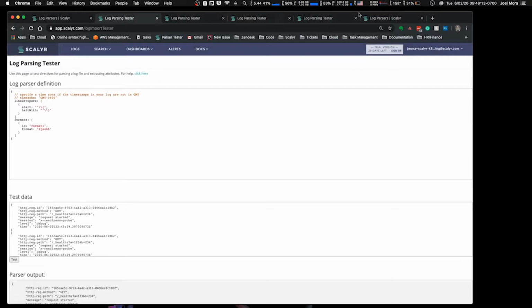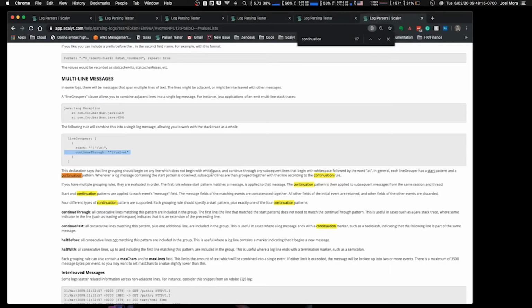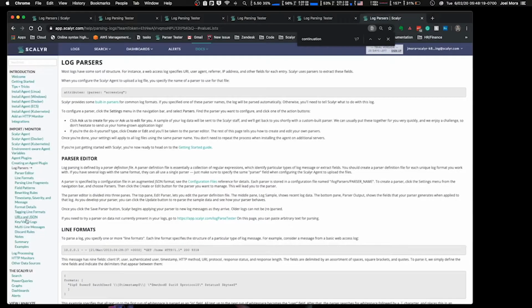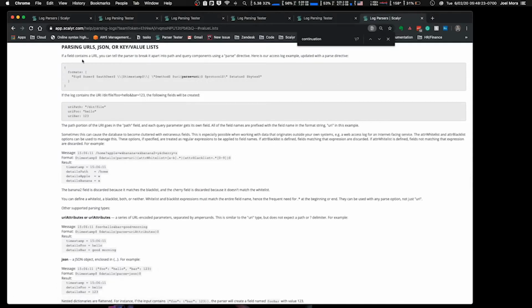The way that we're going to do that is, let's go to our documentation. Scroll to the top. Let's look at URL and JSON parsing. You can take a look at this syntax here. This is going to give you some built-in functions, and one of them is parse.